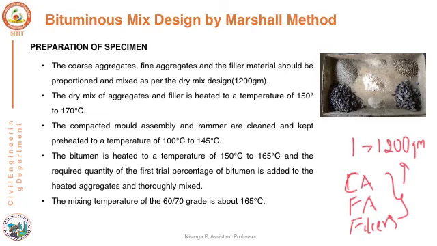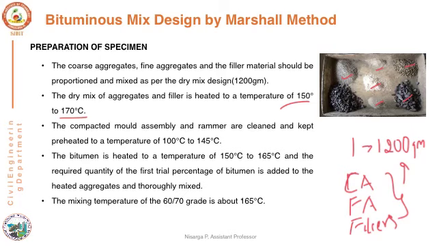You can see here all the aggregates of various sizes that I have taken. These will be proportioned as per the proportion obtained in Rothfutch's method, and the materials weighed, and all the individual materials must first be heated to a temperature of 150 to 170 degrees. Temperature plays a vital role in the preparation of bituminous mixes. It is essential to maintain the temperature during mixing, during compaction, and also during the laying of the bituminous mixes.